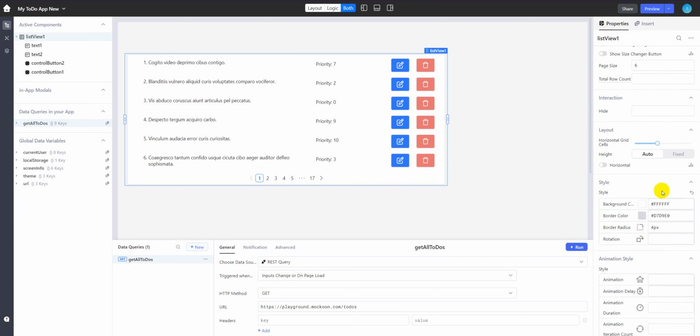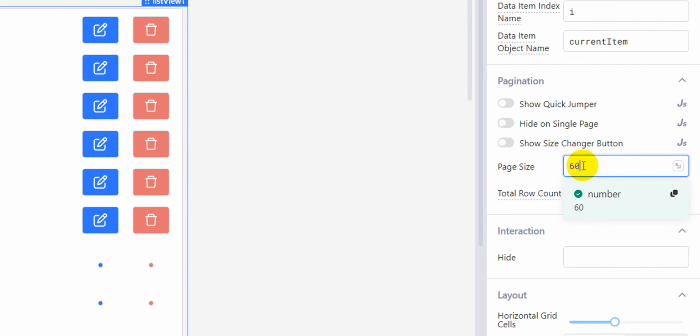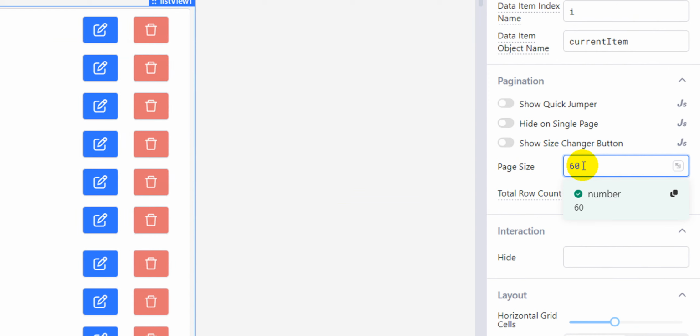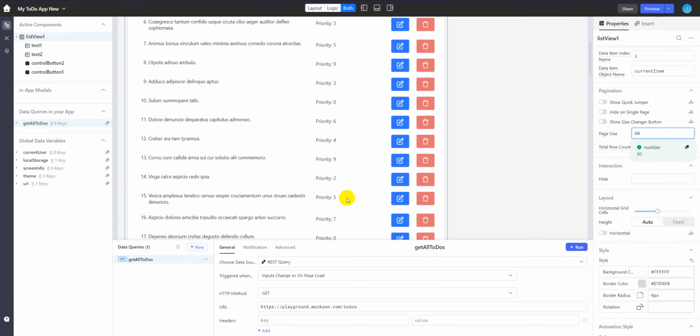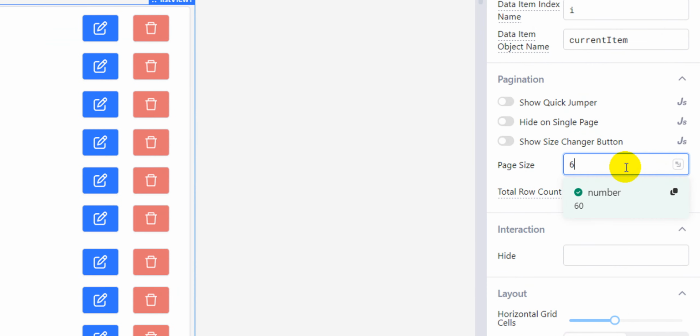As you can see over here, it shows that the page size is 6. You can change the page size according to your requirement and it will show that many components, I mean rows. Okay, let's make it 6 again.